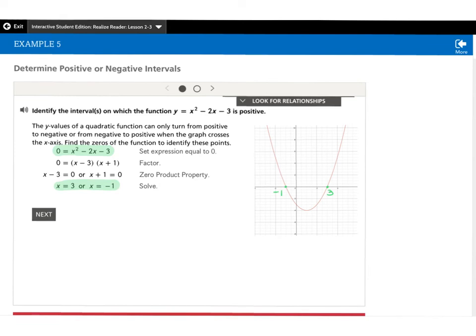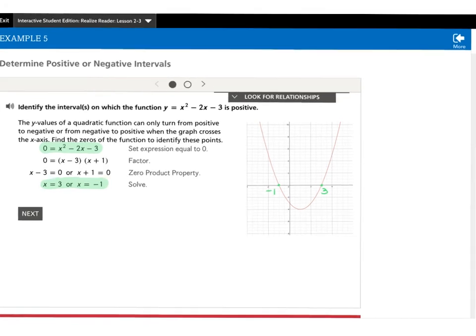So now I have one interval where x is less than negative 1, one between negative 1 and 3, and one greater than 3, right? So graphically, you observe it, you should know the answers already. But algebraically, you have to demonstrate it. Why, when x is less than negative 1, is the function positive? So you just basically grab a number that's less than negative 1. So I'm going to let x equals negative 3.